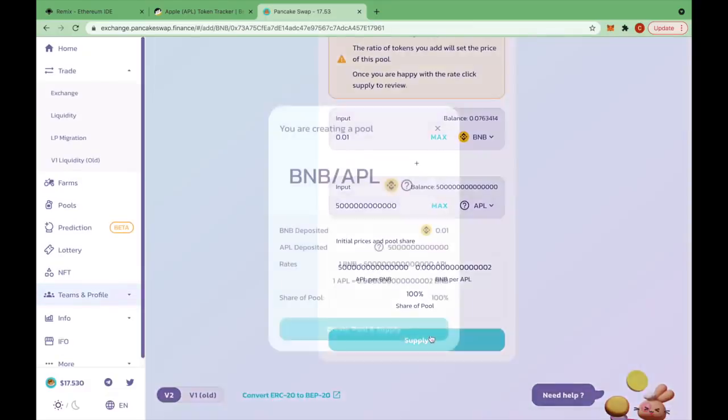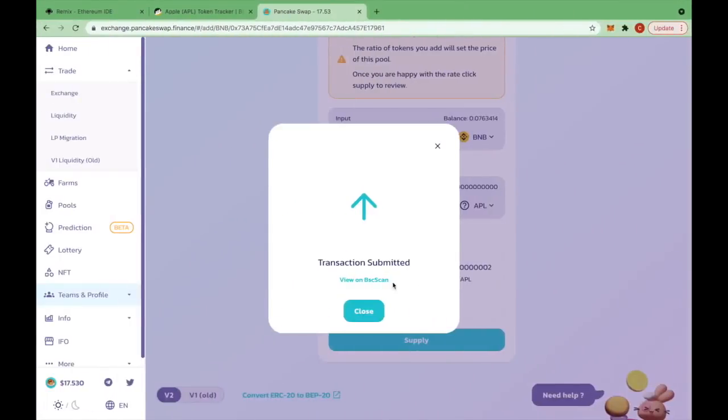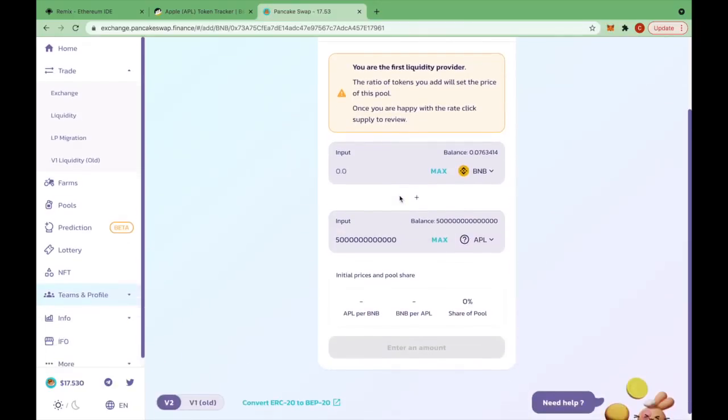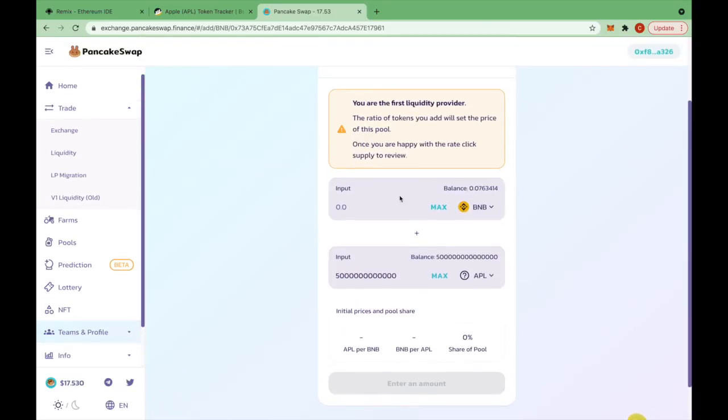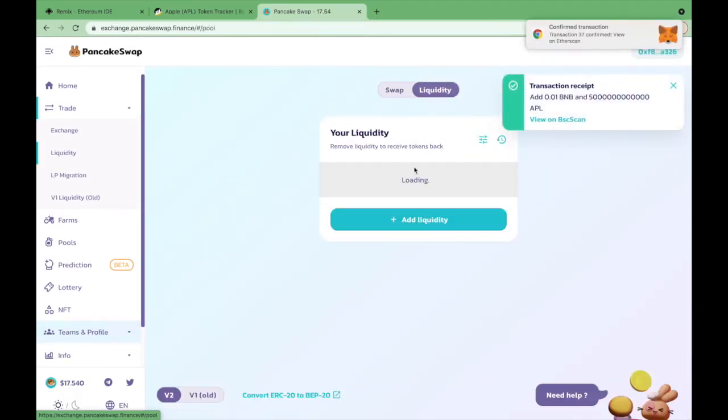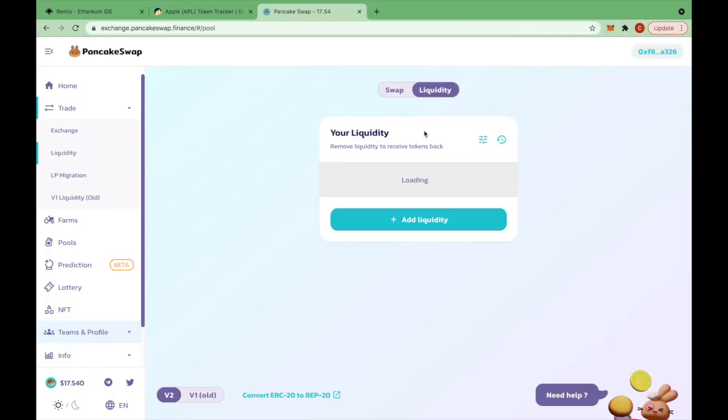Let's just press supply. It's going to ask for gas fees again. Close. And there we go. We now have LP tokens. We now have liquidity tokens. We now have added liquidity to our token.